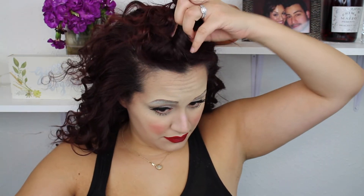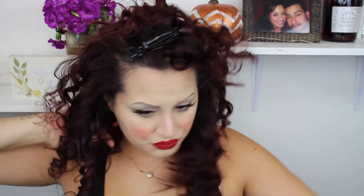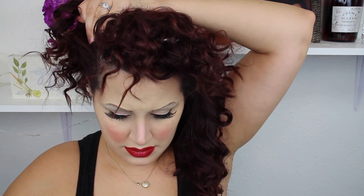I did my hair with a teeny tiny curling wand, doing really small sections — it took forever. I've got a lot of hair, but I did it. All I did was take the front of my hair — she has the front of her hair pulled back — so you want to separate it like you're doing a half-up half-down or like a Snooki poof. Then split it down the center in the back like you're doing pigtails, which is exactly what we're going to do.